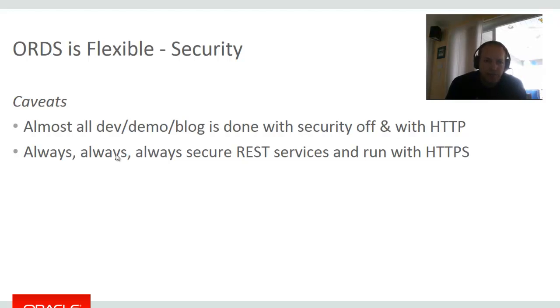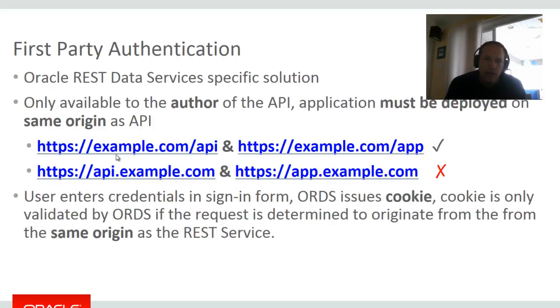You can do what's called first-party authentication. So this is ORDS specific. You can create an ORDS user, and you assign that ORDS user privileges. And when you secure a RESTful service, you say this is the privilege that's required. And when you come in and supply your username and password, which is not your database username and password, but your ORDS username and password, ORDS goes, okay, you are who you say you are. Okay, you have the privilege required. We're going to let you in.